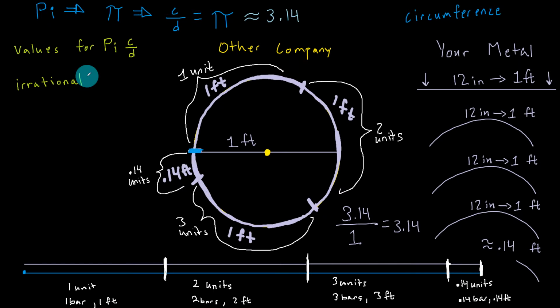So let's write that down real quick. It's non-terminating and non-repeating. And non-repeating just means that after the decimal, you won't see the same values follow a certain pattern after that decimal. You won't see the same values reappearing.